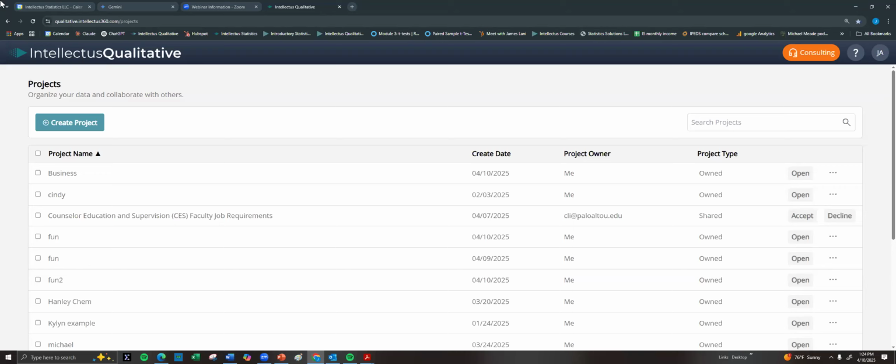Instead, I have all the data in a spreadsheet with different columns and rows. Let's say my project looks at the faculty job requirements in the counseling profession. Specifically, my research questions are: what are the degree requirements, what are the research requirements, and also the teaching and service requirements. Those are my research questions.